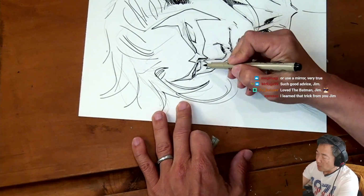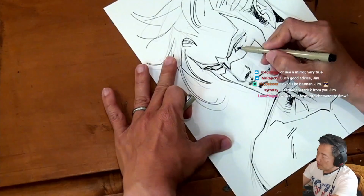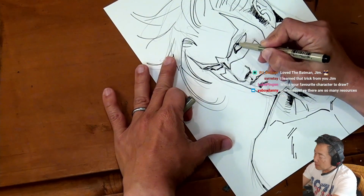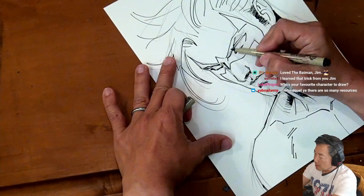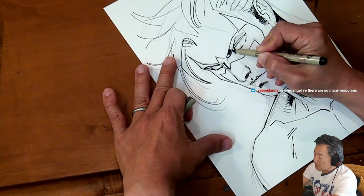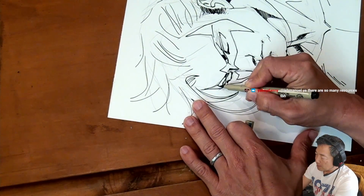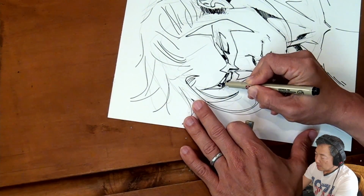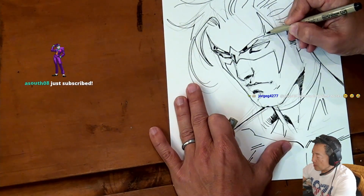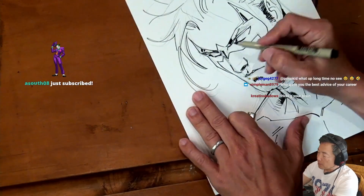Now there's fancier ways of saying everything I just said there. Not so much the just draw thing. But that really is the answer. It's kind of like, hey, I want to be a master musician, pianist. How do I do that? The answer is you sit there at the keyboard and you practice and practice and practice and practice till you don't want to practice anymore, and then you practice some more. And that's how you get better.